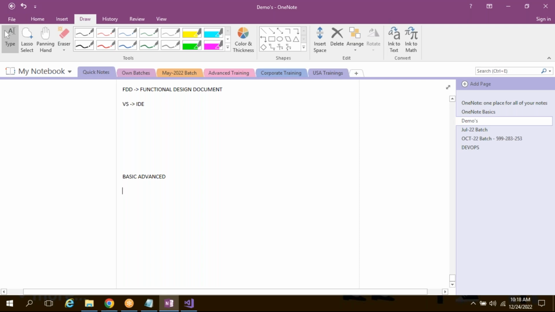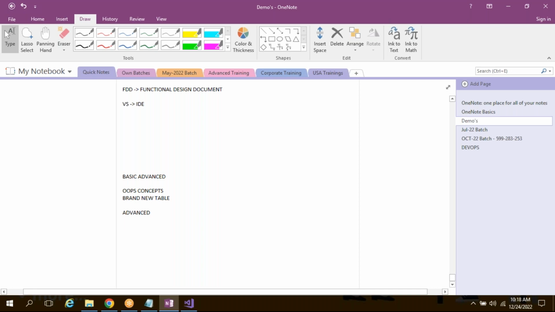Basic means first it will start with how to create a table and OOPS concepts, brand new tables. Up to here, these are the basic things. Once these basic things are completed, then we can go with the advanced topics.